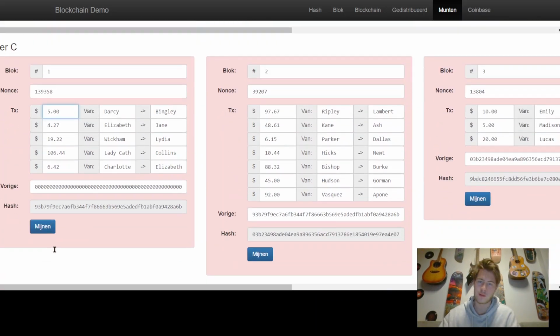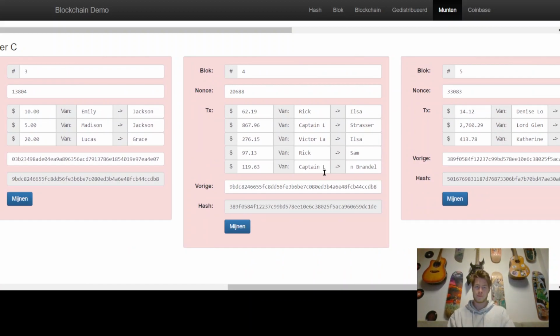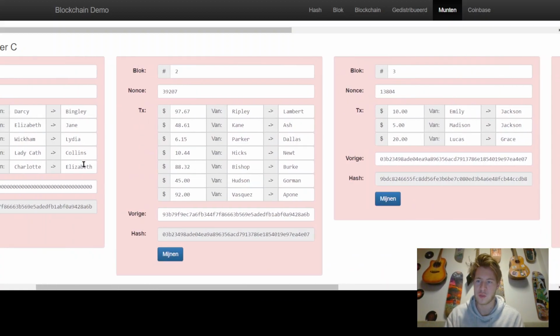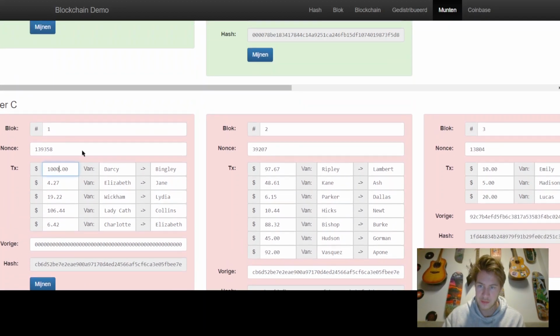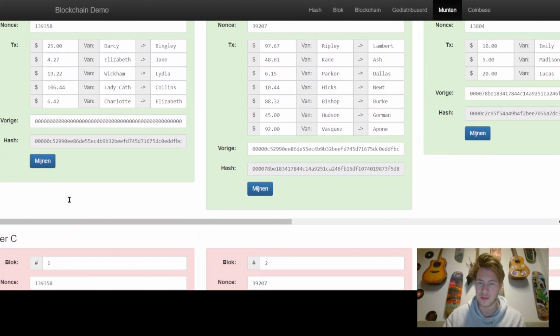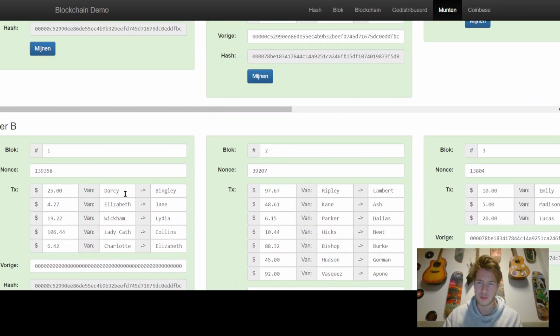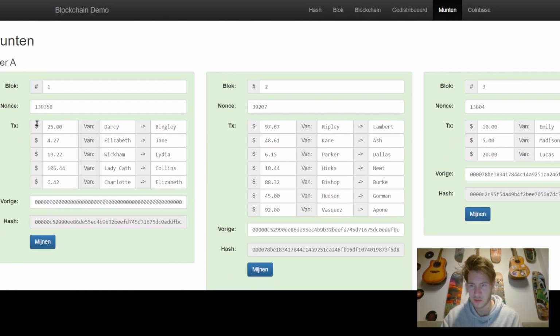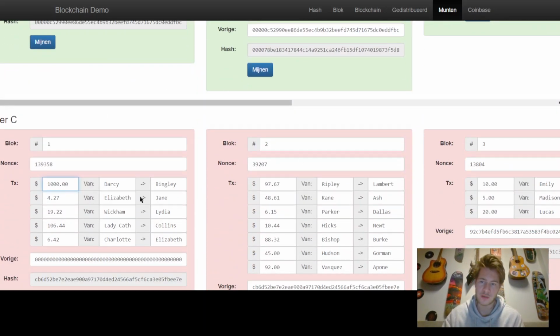This would completely ruin the blockchain. So now, if someone were to alter the blockchain and say I only got $5 from Darcy, or 1,000 or whatever, then this blockchain is going to be completely different than this one and this one. So you can see, okay, these ones are completely signed and correct, and they both say he only got $25. So you can see, okay, this one is wrong, this one is altered, this one's faulty.